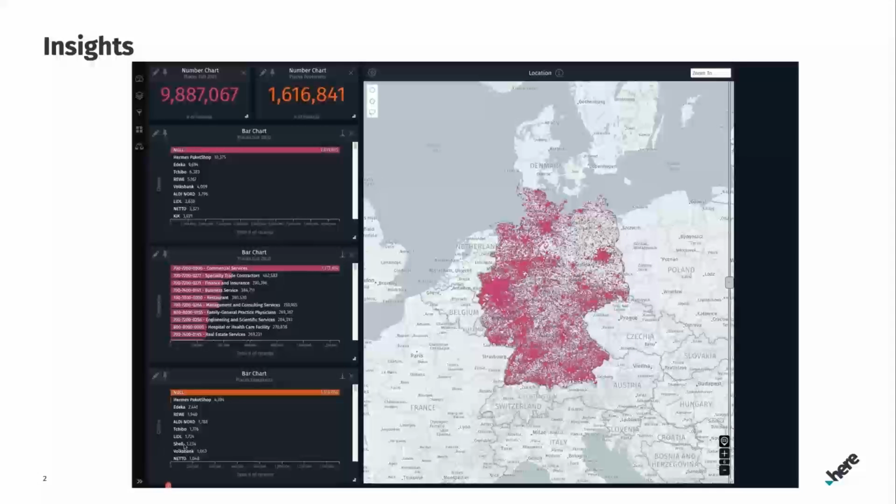You can also imagine that for certain use cases like a real estate agent, he or she wants to know, for instance, what are the different supermarkets or grocery stores in this area to design his new project and to ensure that he knows where to put the newest supermarket.